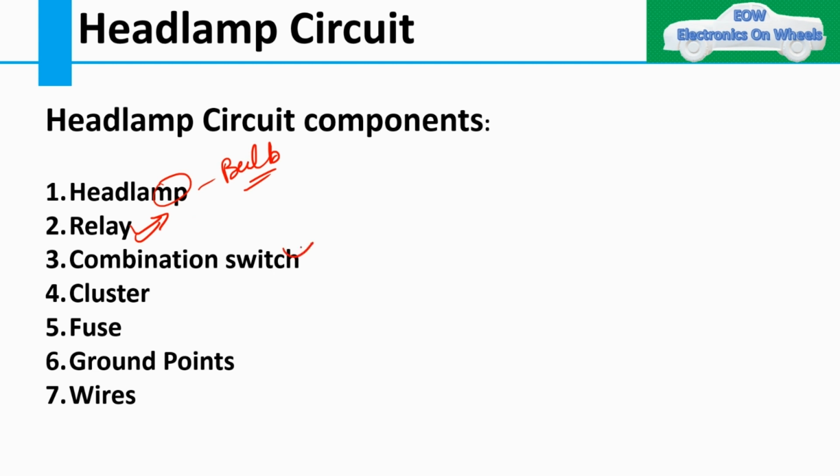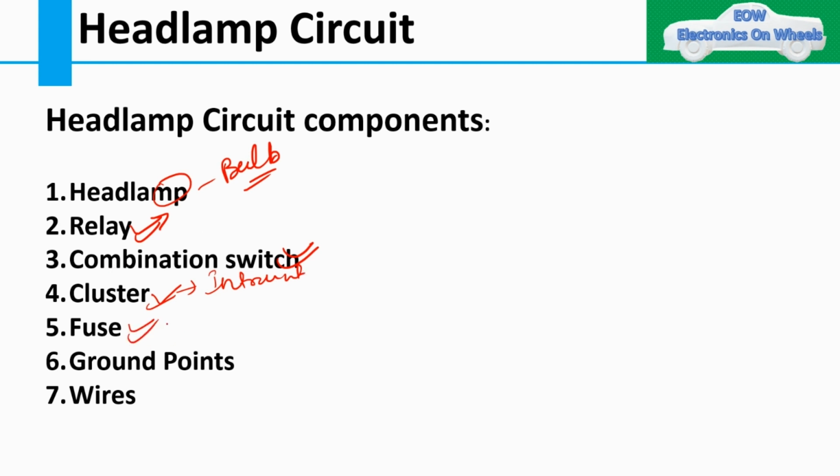Then the combination switch, which you have seen many times, so we will try to understand the engineering behind this also. When you switch on, or press the button on the combination switch, and your headlamp is on, we will try to understand what goes on behind that through these components. Then we have the cluster. Cluster is nothing but the instrument cluster. On the instrument cluster, as you know, we have the telltale. In lay terms we call it symbols, but in technical terms we call it telltale. So the cluster shows our speedometer and other telltales as well. We will try to understand what the use of the instrument cluster is in the headlamp.